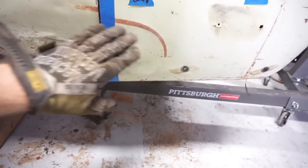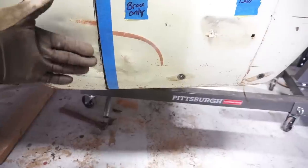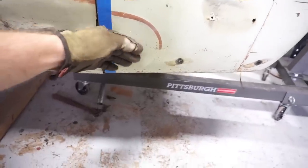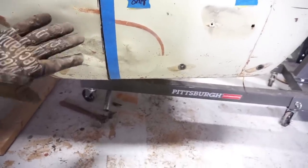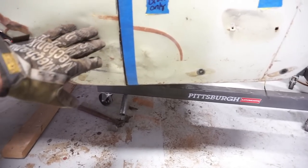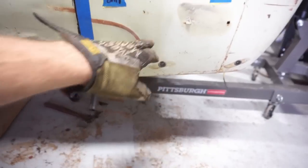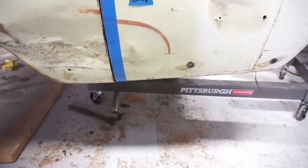So this side had a dent in it also, and I took this dent and pushed it out from behind with just an air hammer and a dolly just to move the metal ahead of time. The one I did in the front, I tried to cut the dent out, and then trying to bring two dented sections of metal together just didn't work out at all.